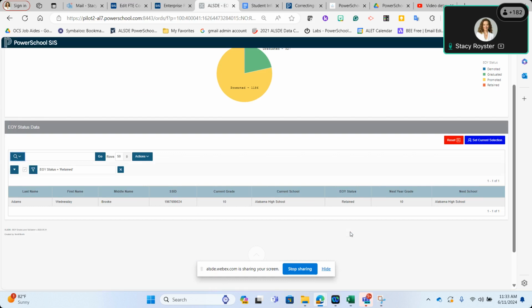You can even run this report from the district level to look at how many are supposed to be graduating across the whole district, how many are being promoted, how many being retained, so that y'all can poke your schools to go, hey, so-and-so school, I'm pretty sure you're not supposed to have 300 kids being retained. Somebody didn't set something up right. Make sure this is handled before EOY, because if not, when you run EOY, it's going to put them all in the wrong grade level and you're going to have to manually fix them.